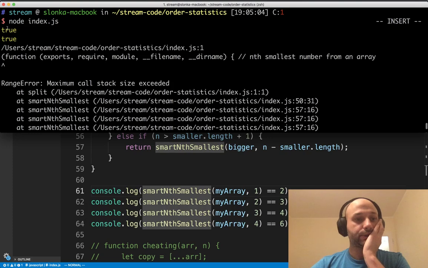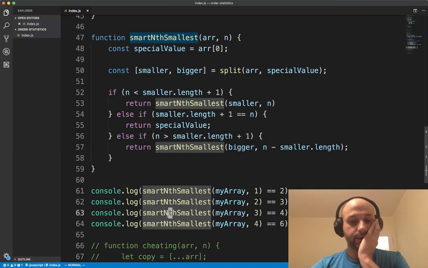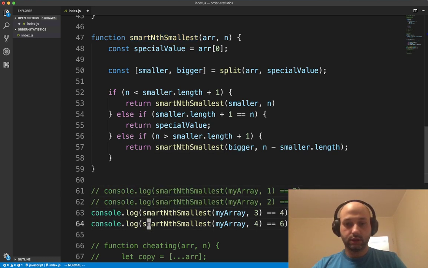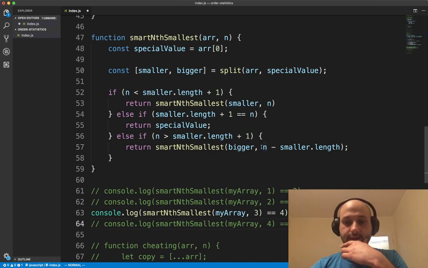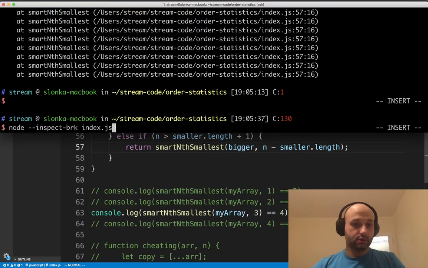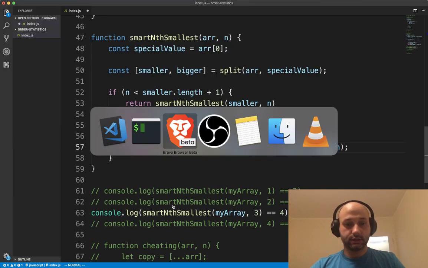So we get true, and on the third one we get some sort of an error. I thought we got it, but I think that this part right now might be wrong. So let's go into that example as well.